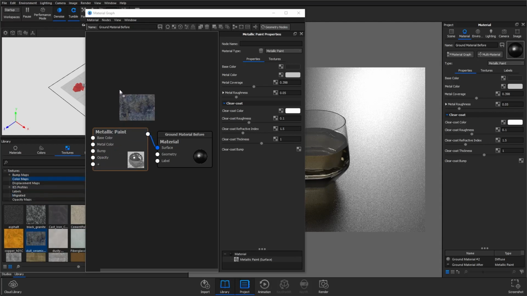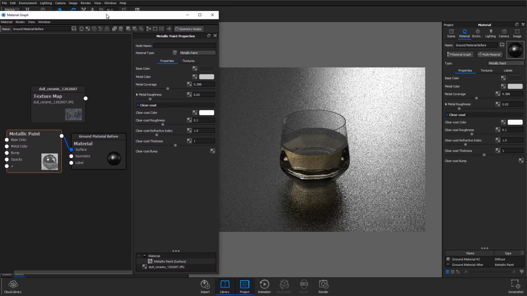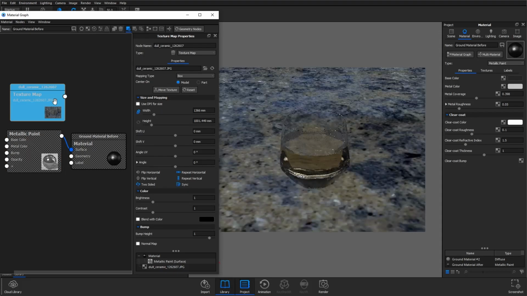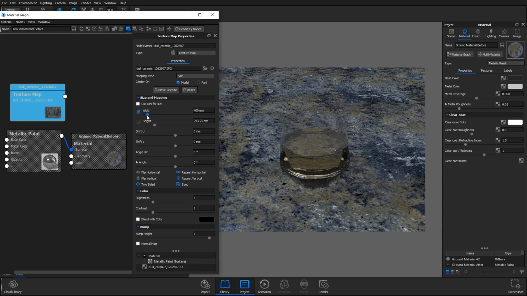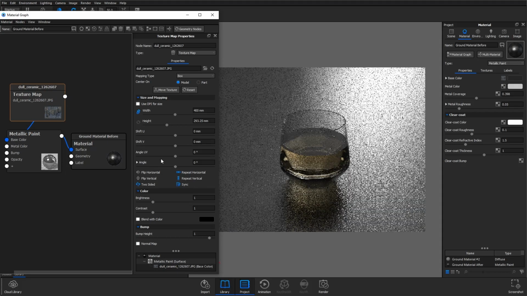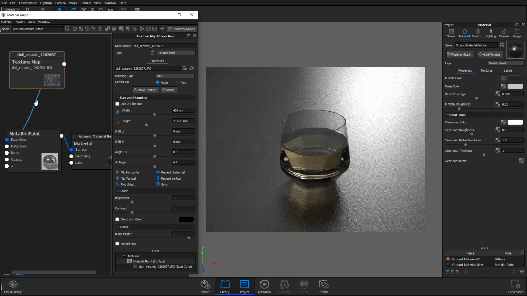This will be used to control our color, our bump, and our roughness, all using one texture. First, we want to sort out the scale of the texture. So if we double click and press C on your keyboard, you'll be able to view the color information of the map. This will make it much easier to scale down. We'll then want to connect it to the base color, and as you can see here, it makes a very subtle difference. This creates a bit of color variation across the ground plane, so it's not just a flat color, which makes it a little bit more realistic and visually interesting.